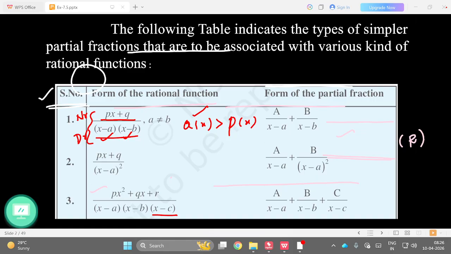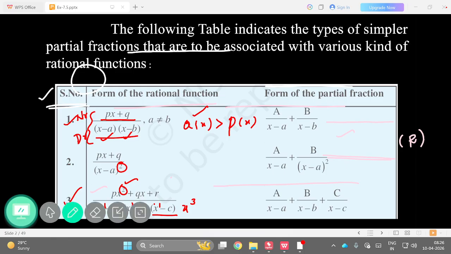Okay, and then this one is the repeated factors case. For the first and third types it is the same method, because you don't bother about the square of the polynomial in the numerator; you concentrate on the power of x in the denominator. X power 1 times x power 2 becomes x to the power 3, while the numerator power is 2. So the power of x in the denominator is always greater, and then we can apply the partial fraction method.